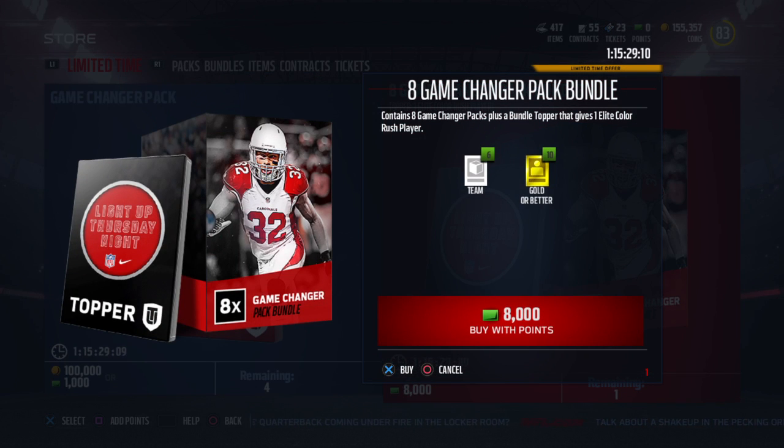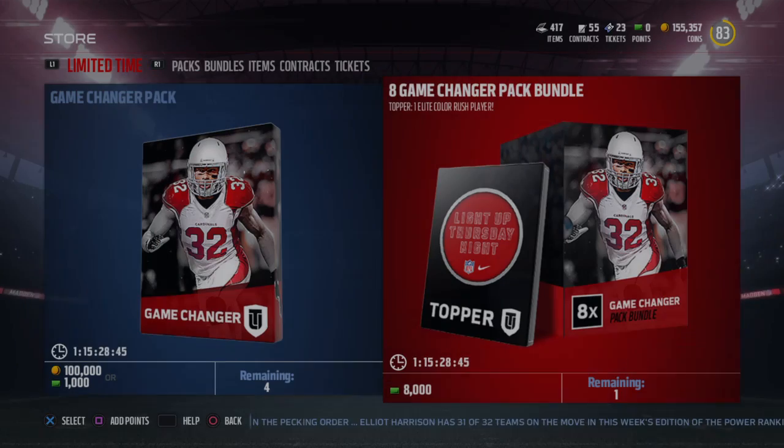But we do have a Game Changer bundle, which gives us, I guess, 8 Game Changer packs and a bundle topper that gives 1 elite Color Rush player. So you can get a Color Rush player from just doing this bundle, which is pretty nice, because I think what's going to happen as well is you probably can get some Color Rush team collectibles out of this pack as well. So this might actually be a nice pack, you know what I mean?